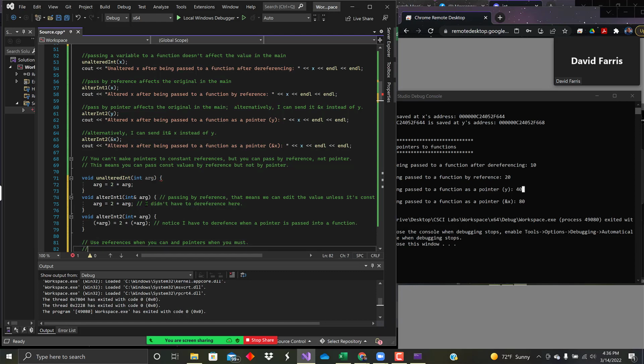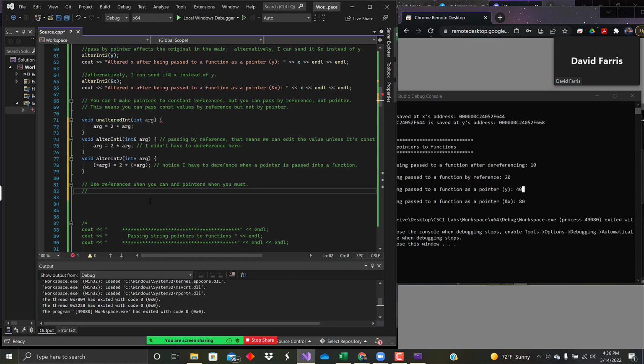Some places like to do it the way they set up their business. Constant arrays or variables, they pass by reference. And then non-constant or changeable arrays, changeable content, they pass by a pointer.